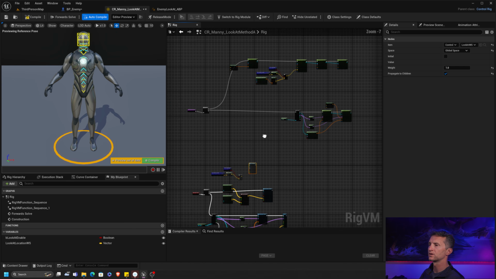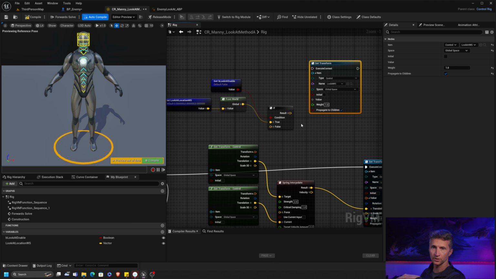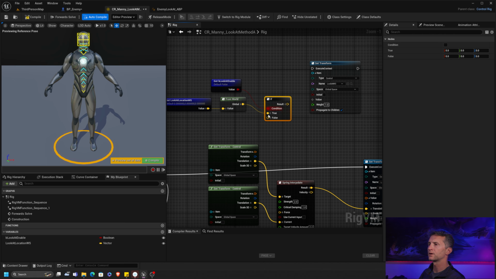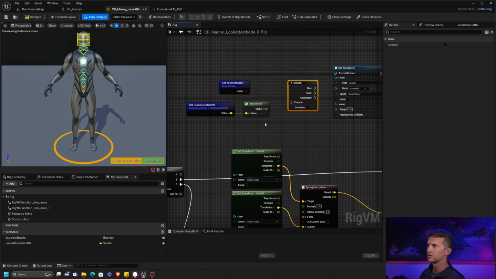So these match. All right, so back down here, we're setting our look at control world space, and the look at control is a child of that, so it's going to be in the same place, so that's going to work. And we are going to change this slightly. We're actually going to use a boolean, so a proper boolean in this case, or branch.